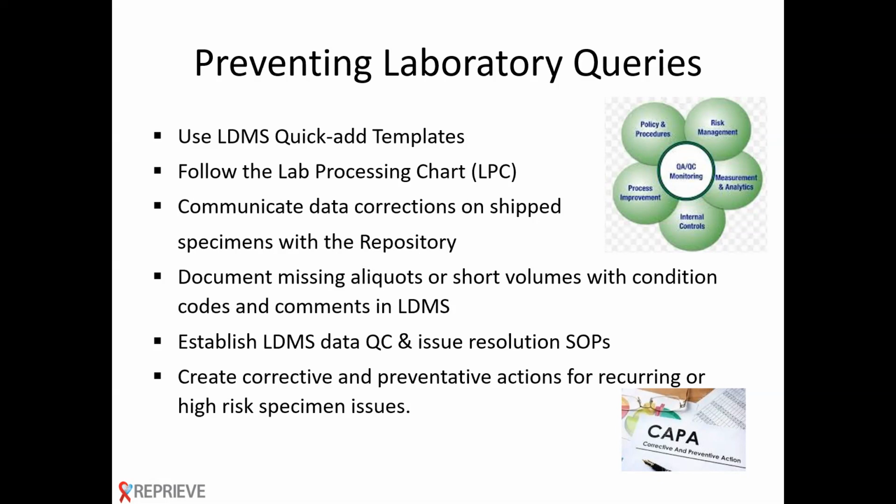High quality laboratory specimen data is critical for high quality laboratory data. All the data you're putting in LDMS for these stored specimens is what's used downstream when we send these samples to our testing laboratories, and it ends up in the clinical database as part of the study database. And so it's very important for the inventory data to be as accurate as possible.